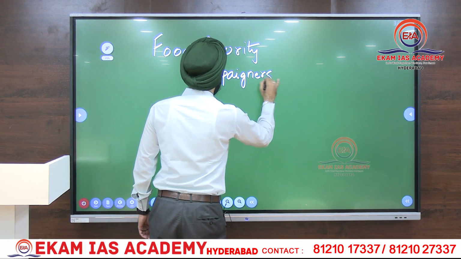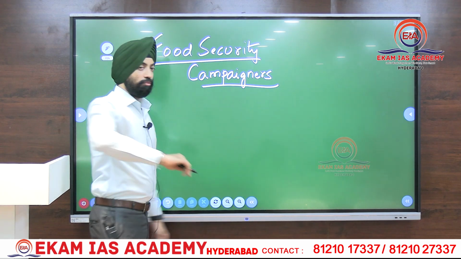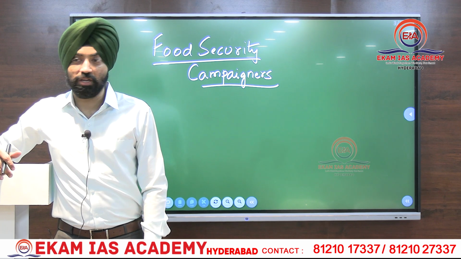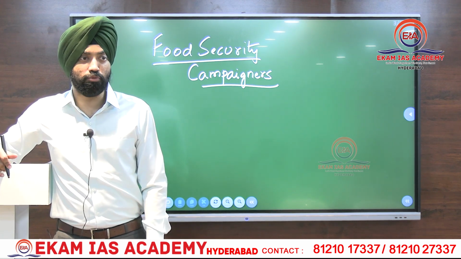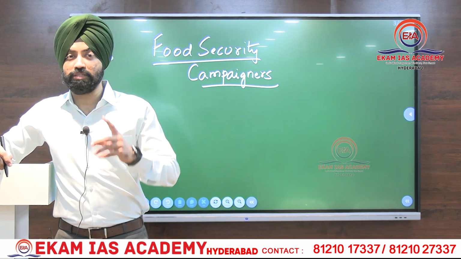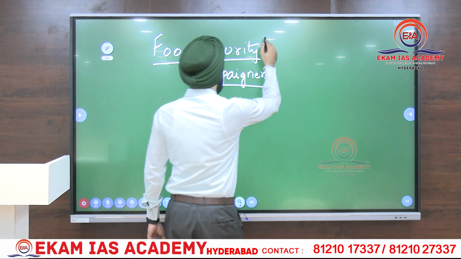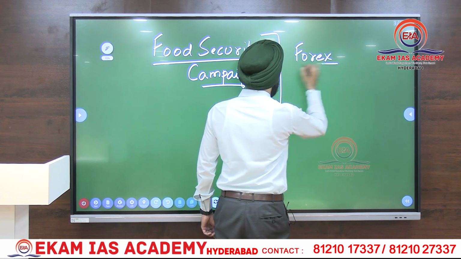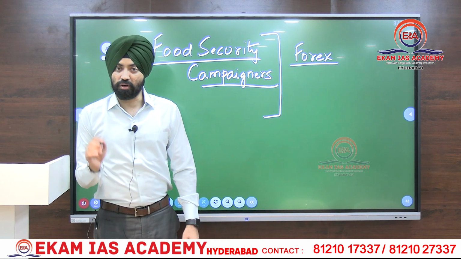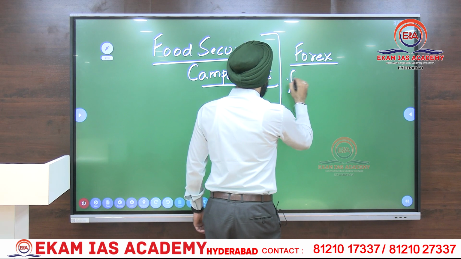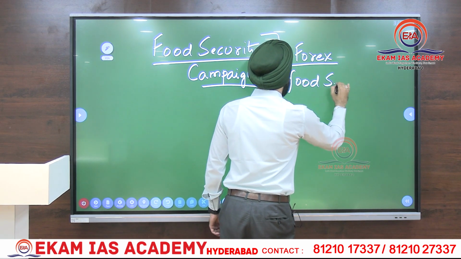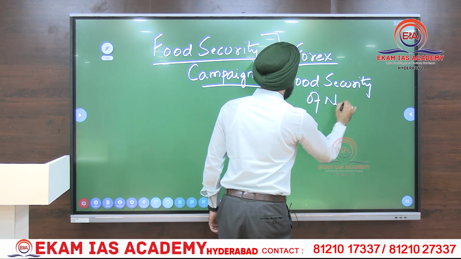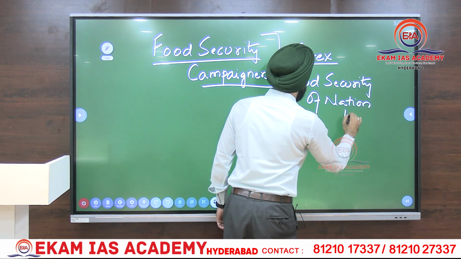Don't get afraid by these words. Food security campaigners. It is not a very big word. Who are these people? Food security campaigners. These are the people who are trying to tell the government that more than earning forex or foreign exchange, the food security of our country is important. That is what they are trying to say. The food security of the nation is important.